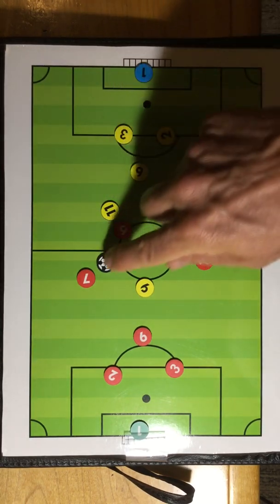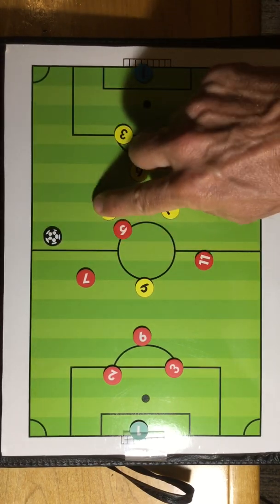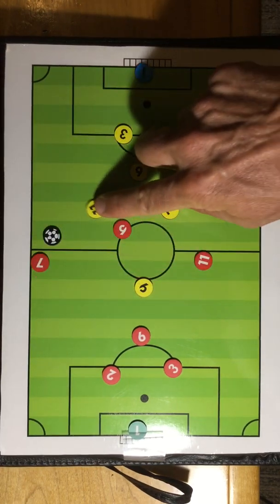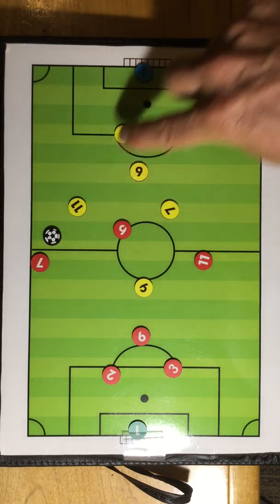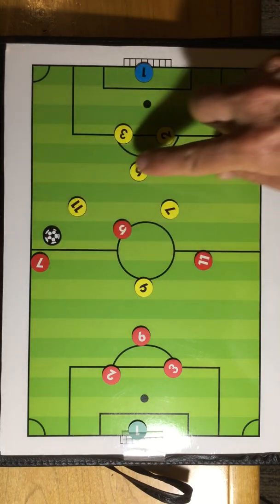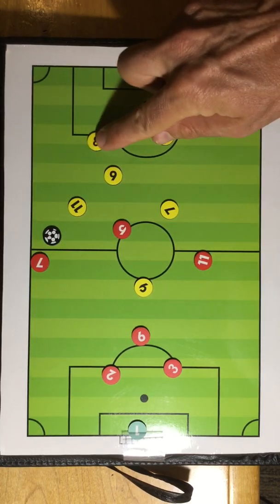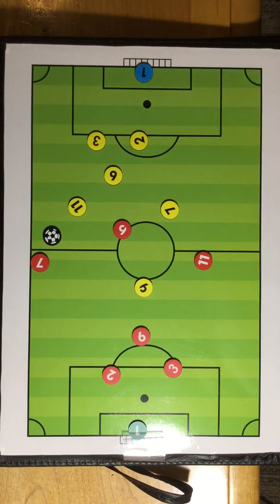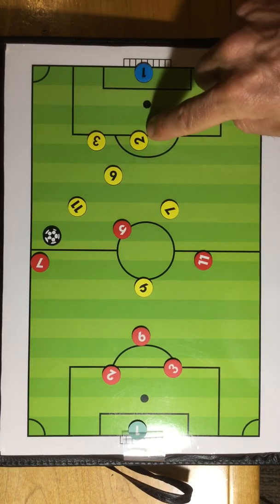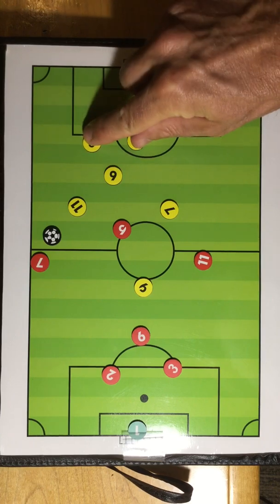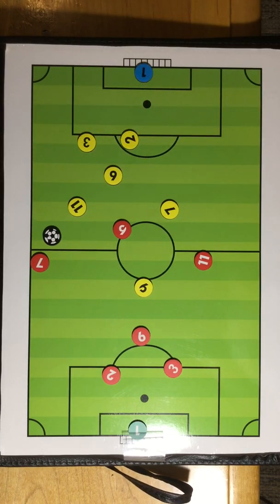So anytime on defense, we want our outside midfielders to be compact, our center midfield to be at the top of the triangle, and even if the ball moves out here and this player's got it wide, this player is still goal side between the ball, the man, and the goal. Our 6 would shift, and our defenders would shift over as well. So even though this player is the left defender, they're really on the right side in this situation.